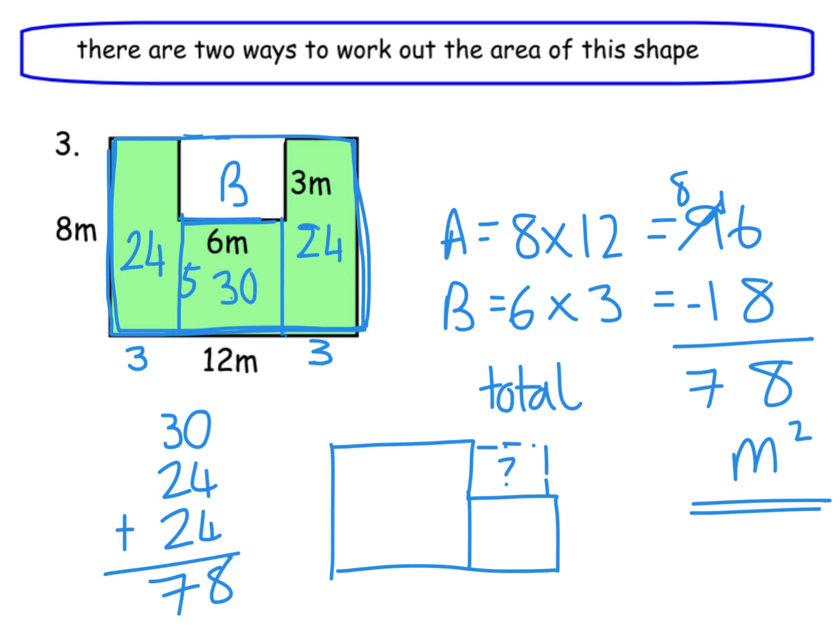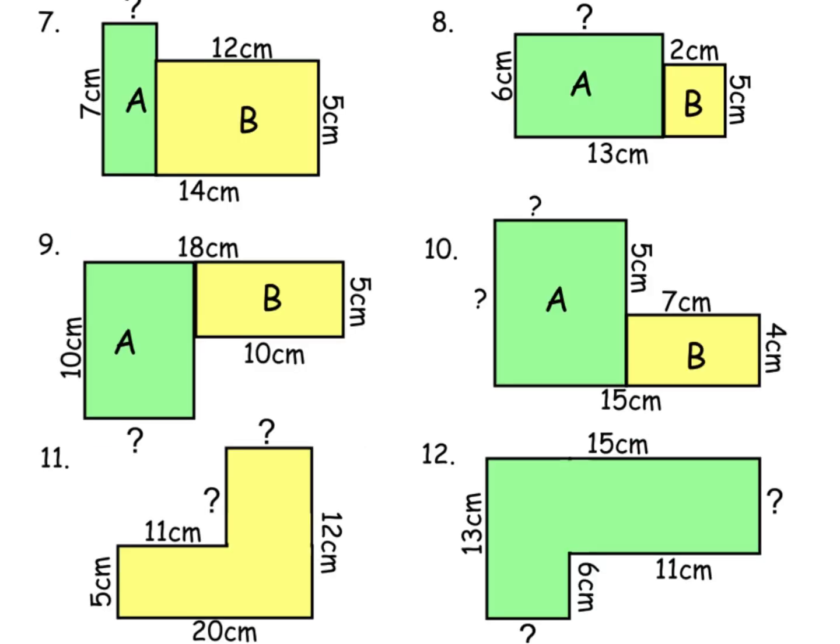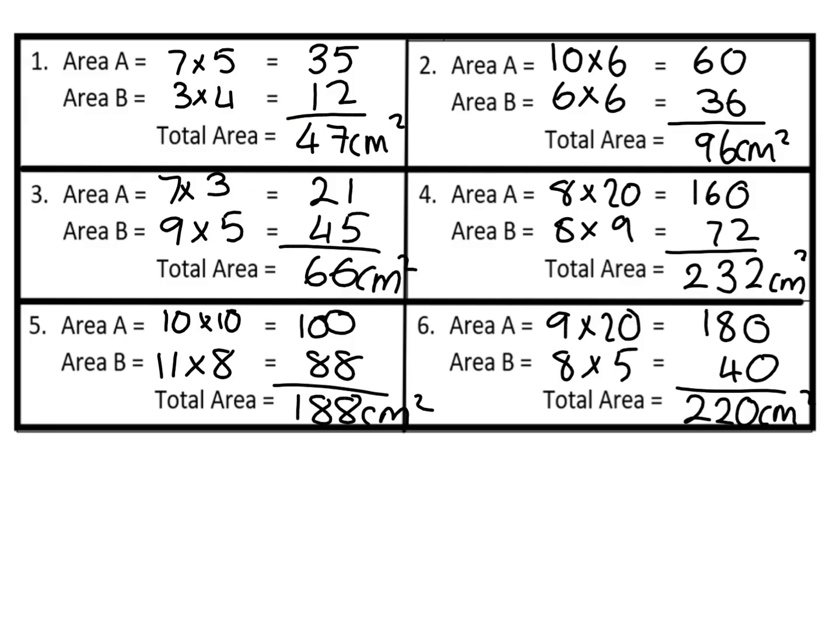So what we have is, this first slide has no missing lengths, so these are the easy ones, no missing lengths at all. So you can pause and try them. This slide here has some missing lengths, which I've put in with question marks, and I've divvied them up for you into A and B, and then there's a couple where it's up to you how you split them. One way is always easier to split than the other, I feel, depending on the numbers. And then if you're done trying them, there are answers. So you can unpause, and there are your answers there.